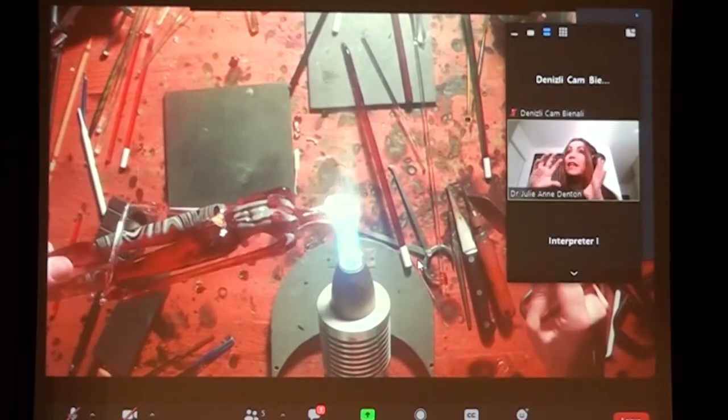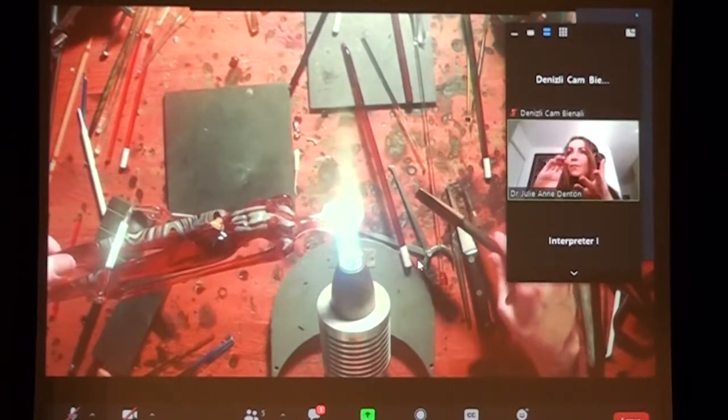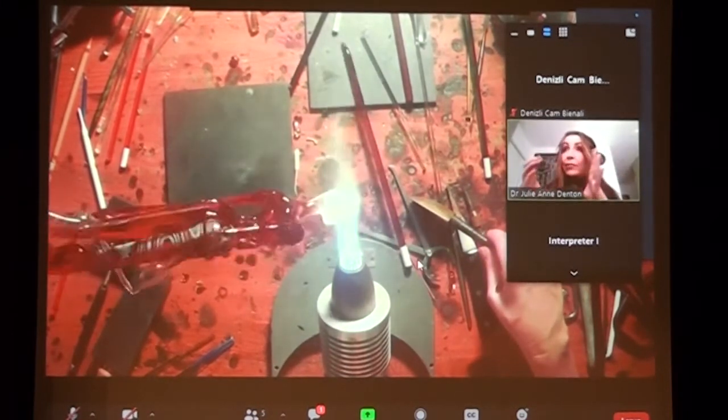And now it's the case, now that I have the glass where I want it, I'm now just shaping it with this brass marbling tool.